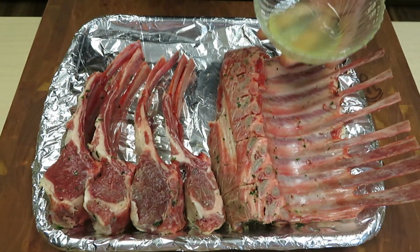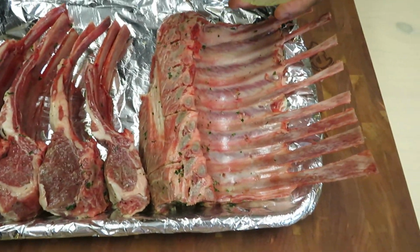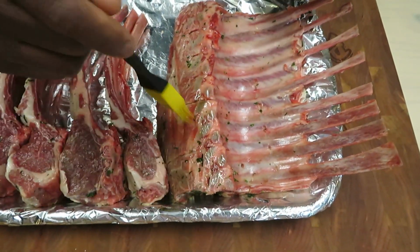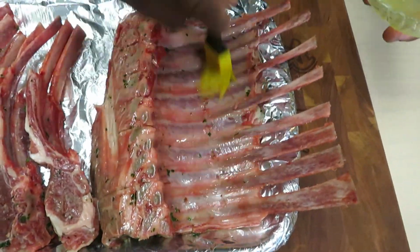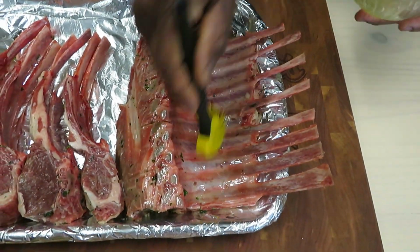So what I'm gonna do now, simple duck fat. You could use olive oil, but I am gonna try duck fat and give these a nice liberal brushing. It's gonna serve as a binder as well as to enhance flavor.